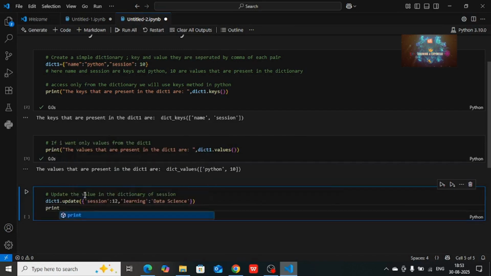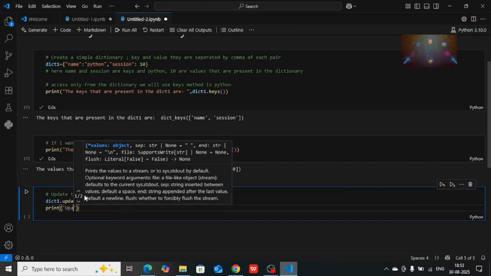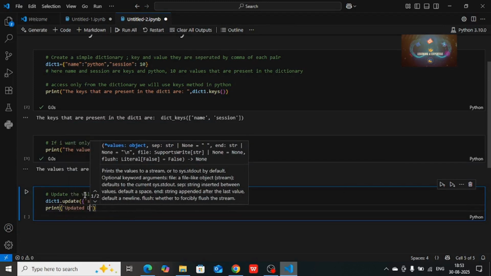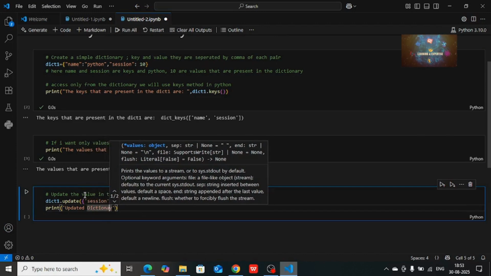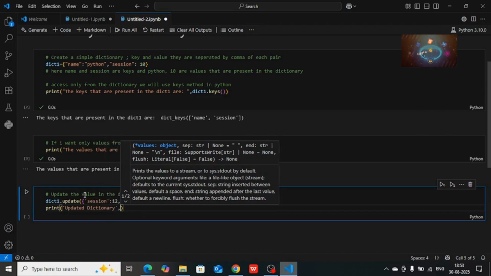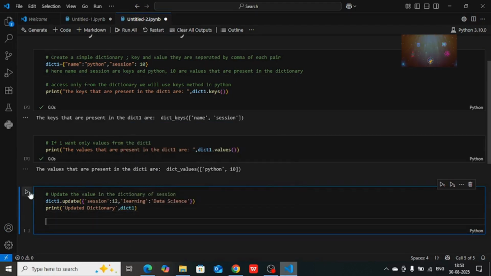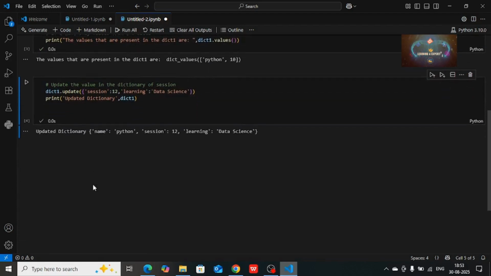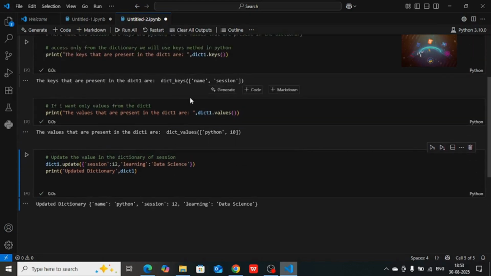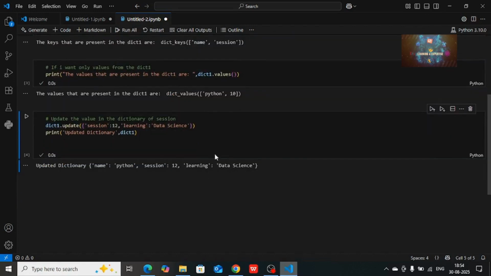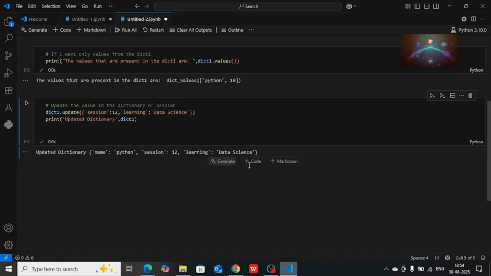If I print the updated dictionary, it should return the updated dictionary. Just run it, and it shows the updated dictionary where my session, which was first 10, is now changed to 12, and I added another key and value pair, learning and data science, at the end of the dictionary.